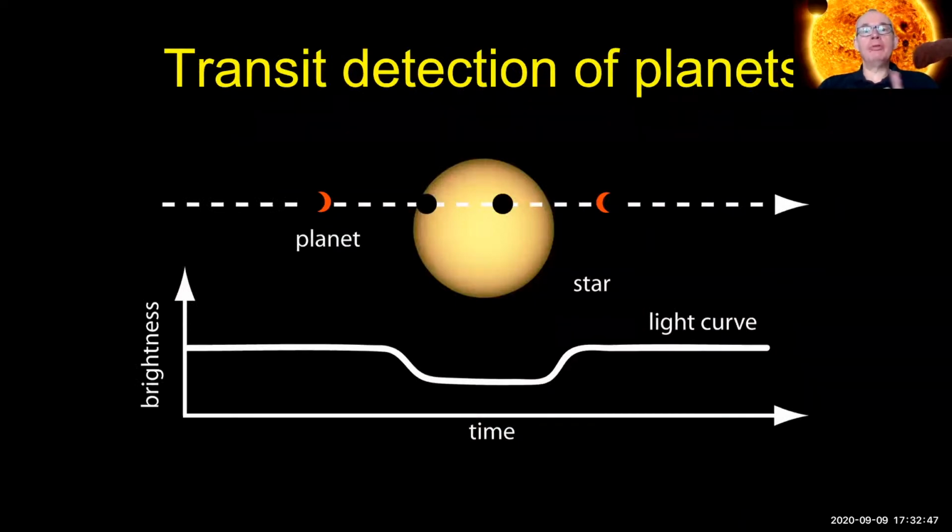Kepler's main goal was detecting planets via the so-called transit method. This is the very simple, elegant idea that if you're observing a star around which a planet is orbiting, and you're also observing the plane of the orbit of the planet edge on, there will be times during the orbit when the planet will pass in front of the star, it will transit the star, and if you're measuring the brightness of the star, you'll see a characteristic dimming, as shown here, which is called a transit. Of course, if you observe long enough, you'll see that transit come round again and again as the planet completes successive orbits of the star.